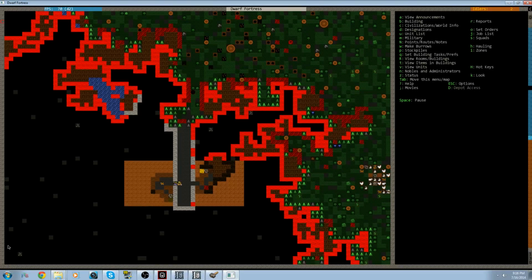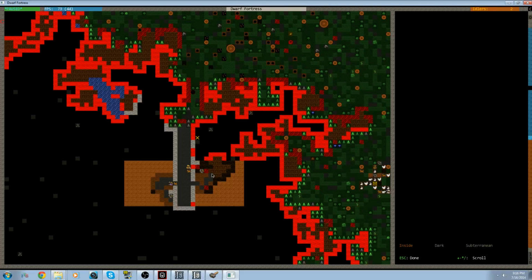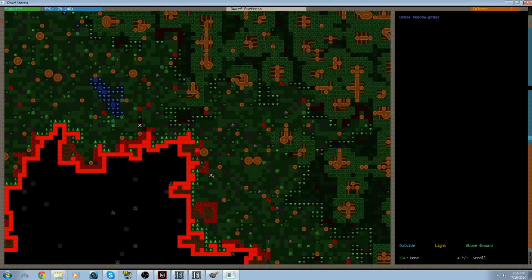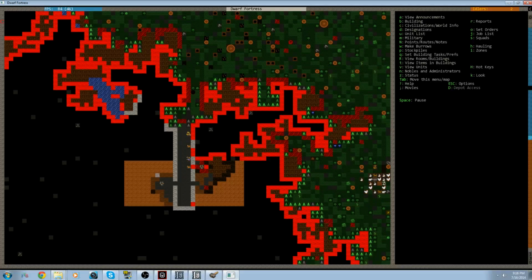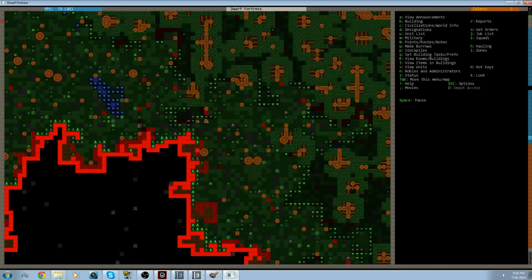Now you see we've already hit some roots right here. Pear tree roots. Now you got to be careful when you dig it away. You'll note sometimes that you create openings in the ground, so you want to be careful of that. They will dig it away, and when they do, you might see some space open up.